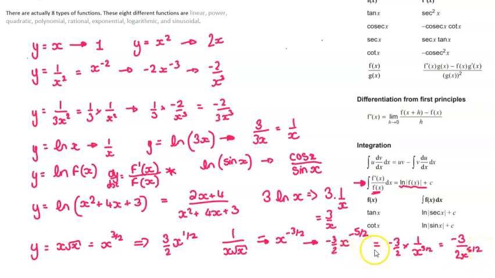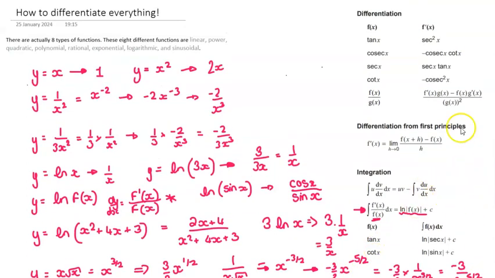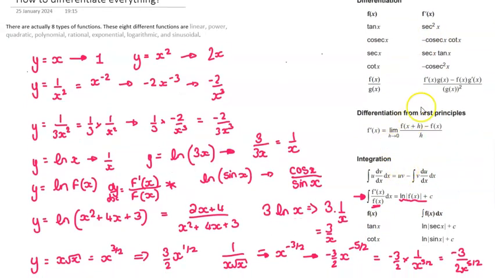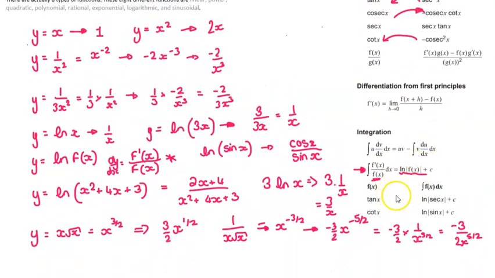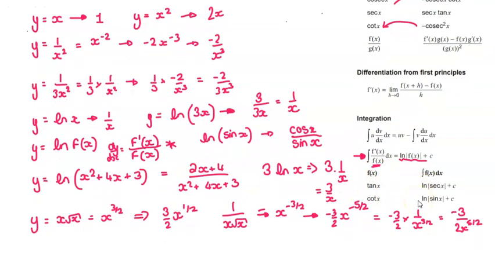Okay, right, now what about, by the way, I've put the bit of your formula book here on the side. It's very, very useful, this, especially if you know that you can go from the right-hand side to the left-hand side here to integrate. So if you integrate sec squared x, you get tan x. If you integrate minus cosec squared x, you get cot x. Just the same as it works that way for differentiating. And the same is true for the integration bit. Okay, if you integrate that, you get that. If you differentiate the right-hand side, you'll get tan x. Okay, so it works forwards and backwards.